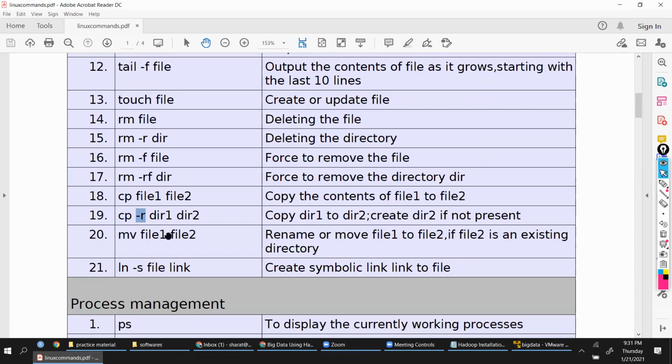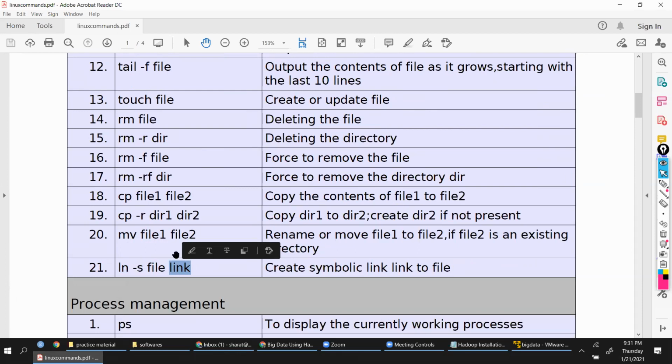Okay, then we have this symbolic link, ln. ln basically means link. I want to create a shortcut. So what you do? You create a link for the file, give a shortcut. So the file is the source, link is the destination.